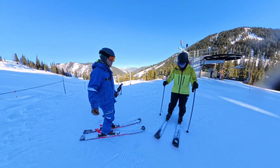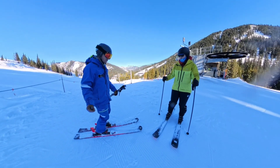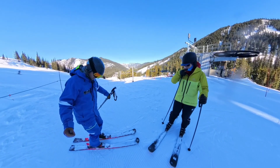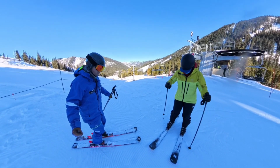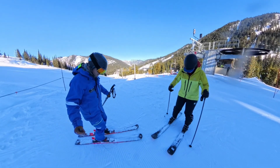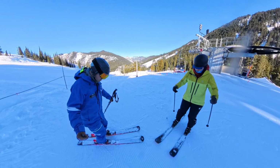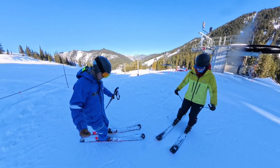For our progression to hockey stopping, we worked on the steering. Now we're gonna work on just kind of setting that edge. So stand here, feet hip width apart, because if it's too wide, this isn't gonna work very well. And then I want you to slowly just tip onto one edge on both skis.